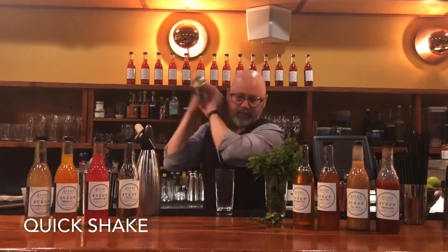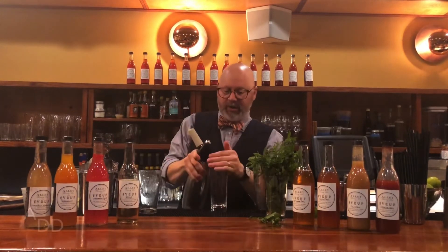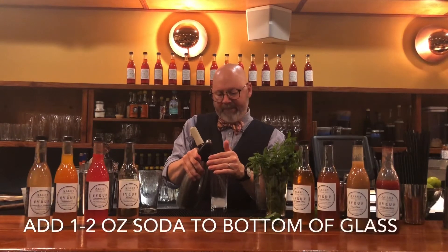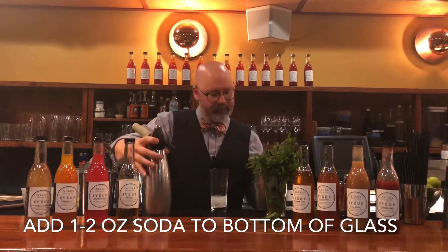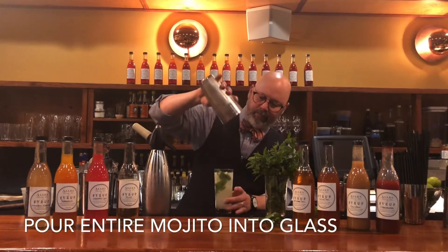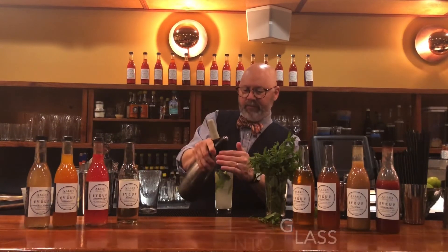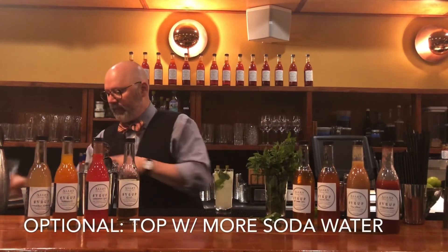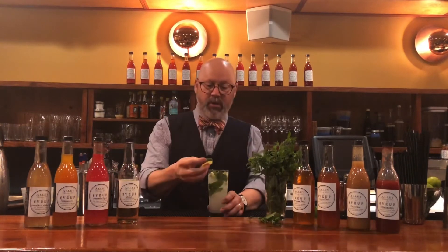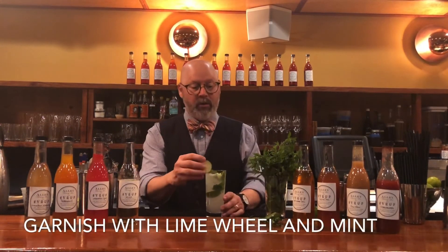Put that right there and give it just a quick ten shake. I don't need to shake it all night because the ice is going to stay in the thing. Now, I also like to put the soda water on the bottom, because all this heavy stuff is going to force that soda water on top. And if you want, you can even give it just another little spritz there, and garnish it with a lime wheel. I've used the wedge in the drink; we're going to use the wheel on top.